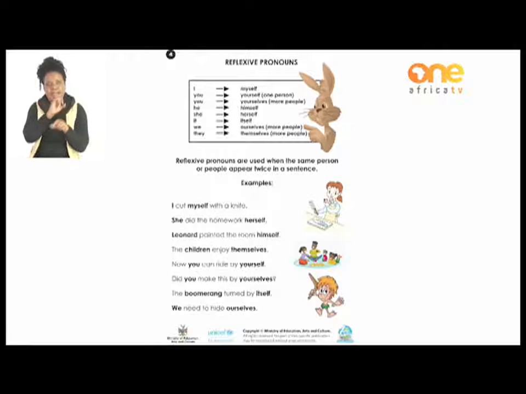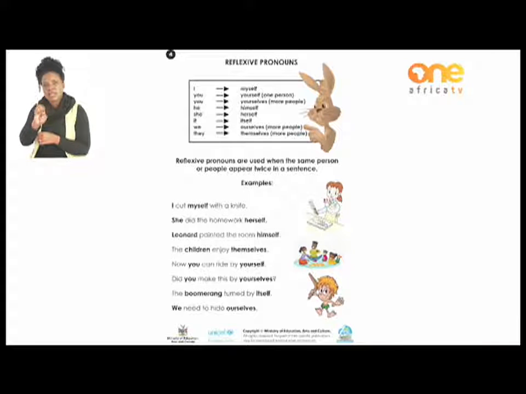I is an example of a personal pronoun, but when we have to refer to it as a reflexive pronoun, it becomes myself. Quickly, before we come to the examples, I want to highlight one important thing, and that is reflexive pronouns usually end with self or selves. Self refers to one thing, and selves refers to more than one.